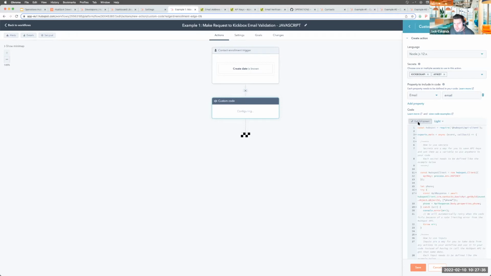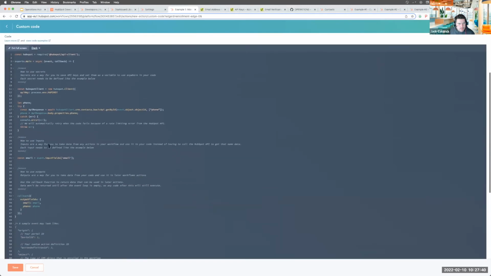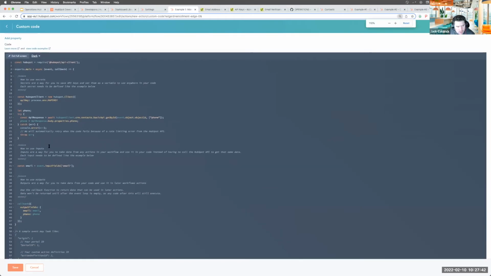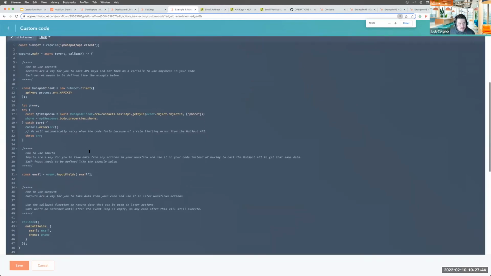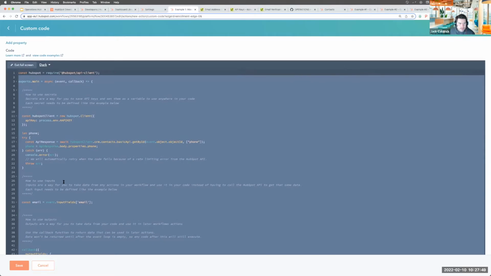What we'll see here then, I'm going to zoom in on this. In fact, I'm going to make it full screen. I am going to make it dark, and I will zoom in so that we can see. So hopefully that's a little bit more visible. This is where we're going to actually write our code, okay? This is really where the heavy lifting happens.